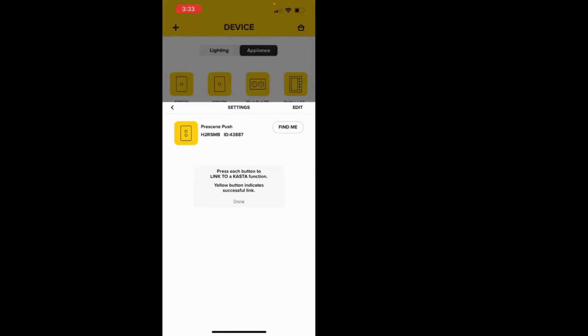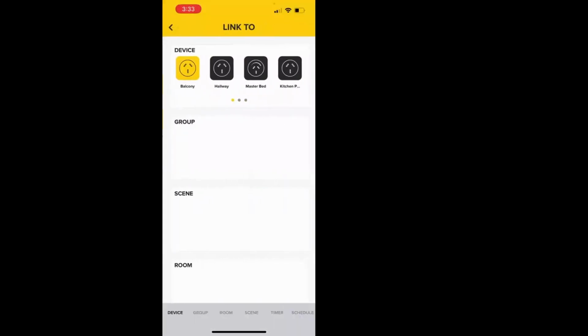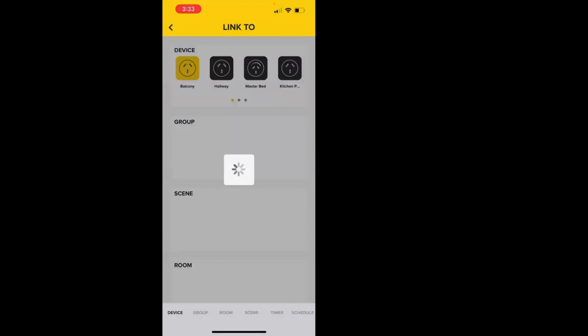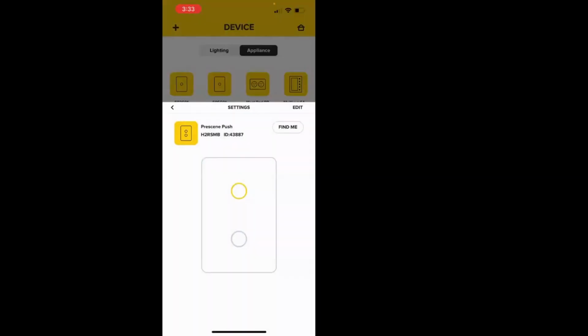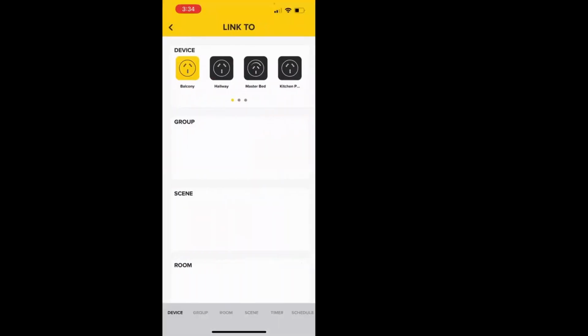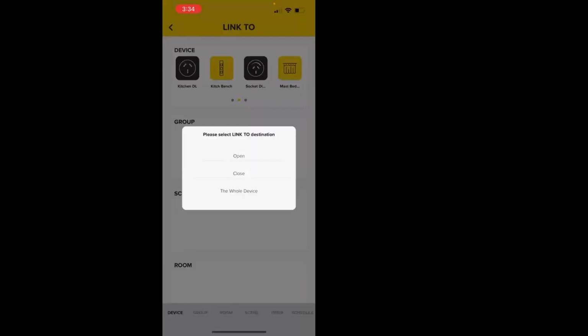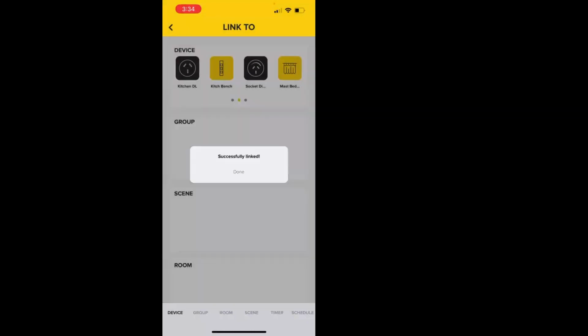And I'm just looking for the other button, SO. Yeah, that's correct. And then we can repeat the same thing again for SO5 GO2. So we're just linking from a different location here for the same level of control for that particular device.